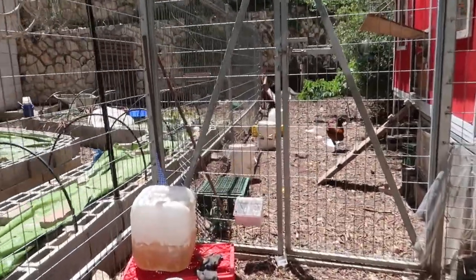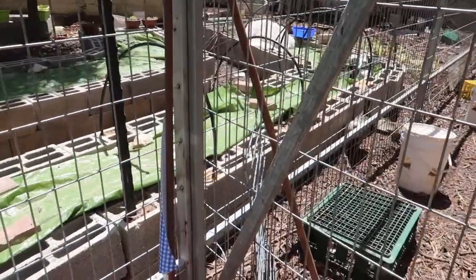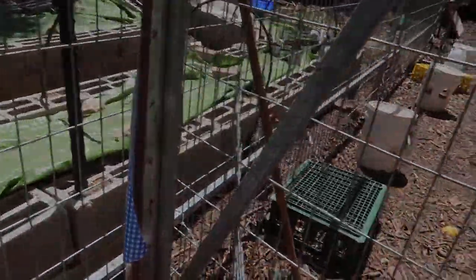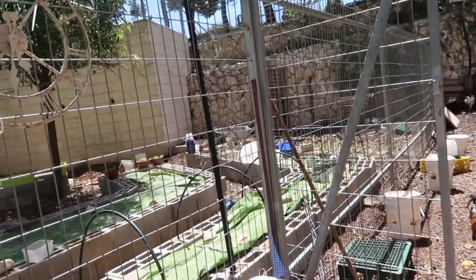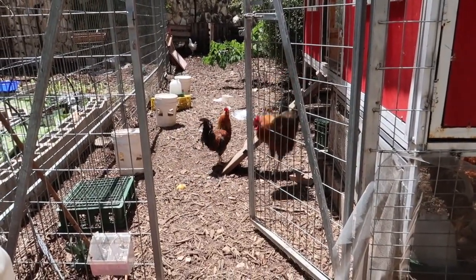So first of all, let's see Miss Lucky here, right here. She's in our corn bed, and I did not manage to cut her wings yesterday. Anyway, I was telling you, I found some old pictures of corn in my garden like 2-3 years ago. It really gave me a boost.